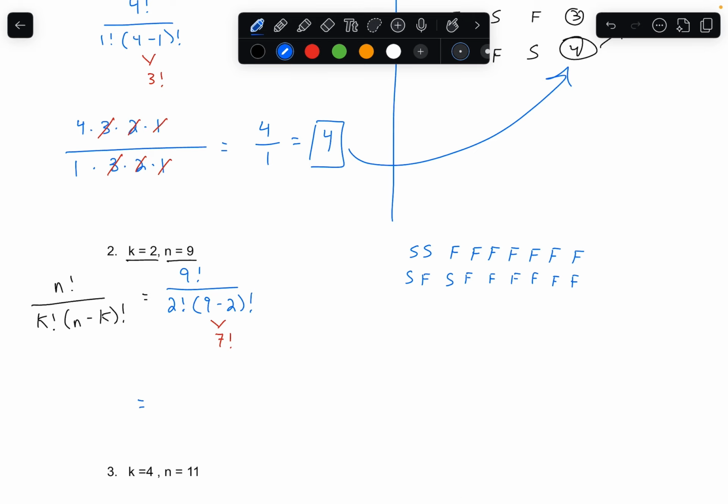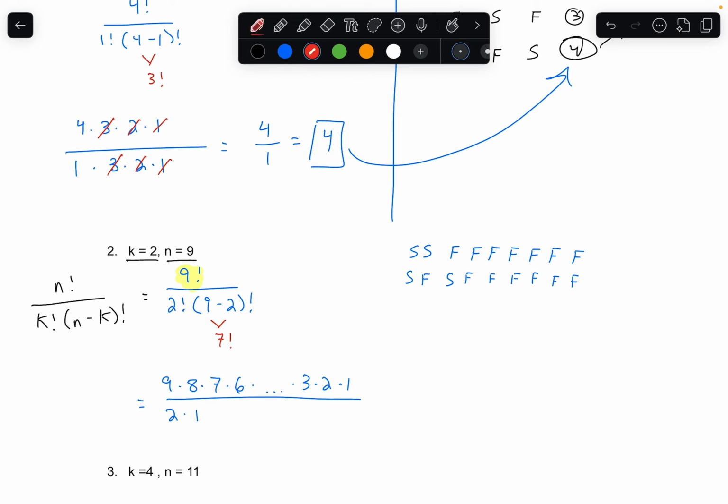I look at my numerator and I see 9 factorial right here. So let's write that part out first. 9 times 8 times 7 times 6 times, and eventually you're going to say, yeah, this is a lot of numbers, I don't want to do it. I can use an ellipsis or those little periods right there to denote, hey, I'm skipping some numbers, but we can sort of see the pattern that's going on here. 9 times 8 times 7 times 6 times 3 times 2 times 1. There's my numerator. In my denominator, 2 factorial, well, that's not too terribly difficult to do. We can just write that out as 2 times 1.